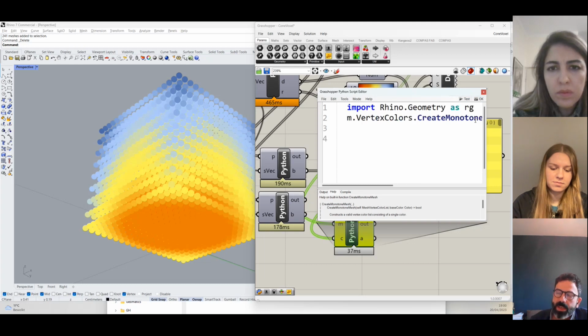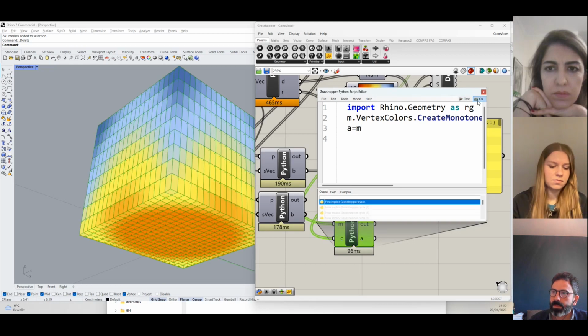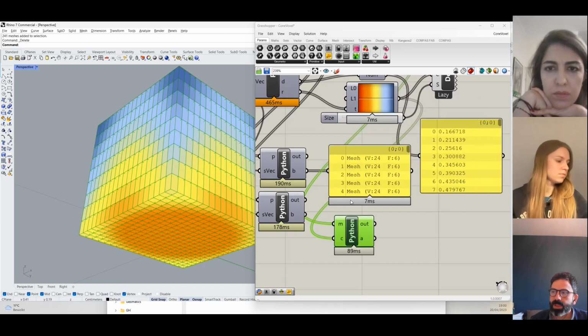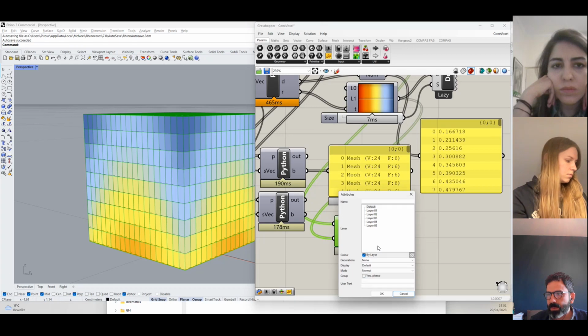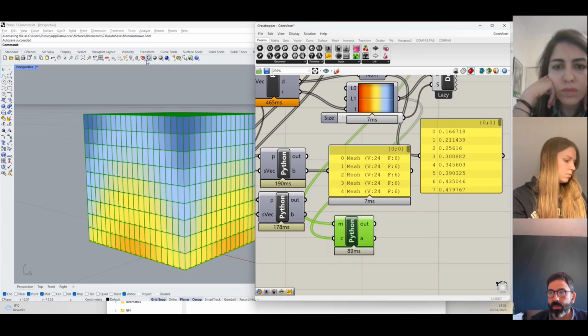Okay, what did I just do? I just executed a command on a mesh, right? How do I get that mesh out? Yeah. So supposedly I've changed something on that mesh. If everything has worked properly, I have changed the color of the mesh. Now what do I do to get it out? I just put it equal to the output of the components. And this is beautiful because I can now bake them with their colors.